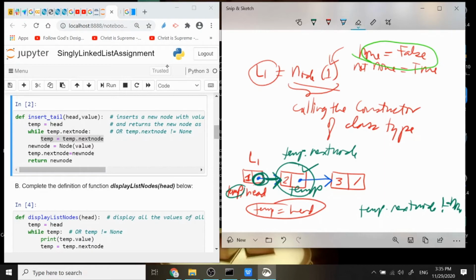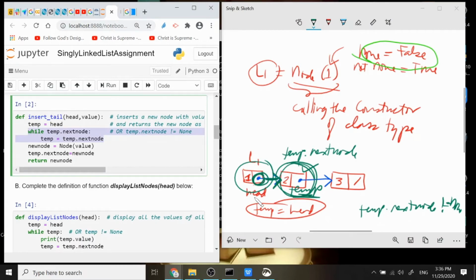So temp is no longer here. Temp is now in here. So this is now our temp. Initially, this is our temp, and then as long as there is a node on the right side, we move temp to that node. Okay, so what this while loop actually does, it is simply moving temp from the first node, which is L1, to the last node.